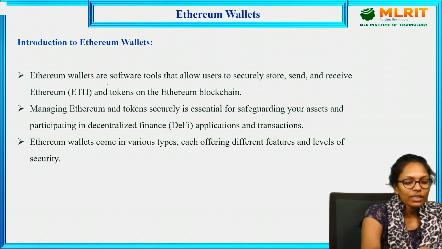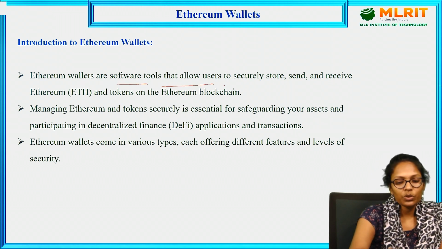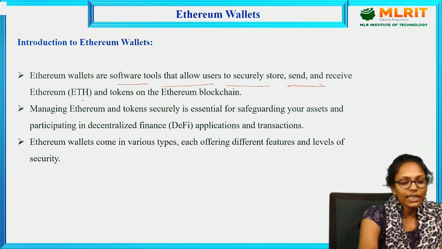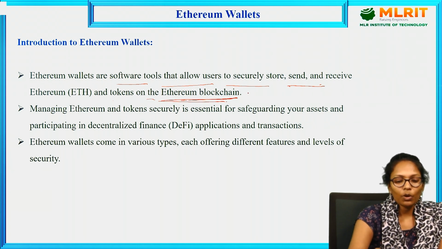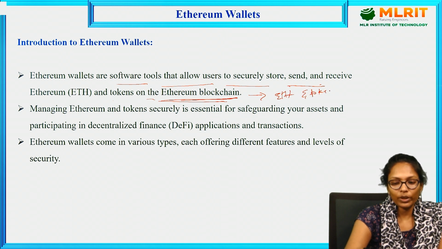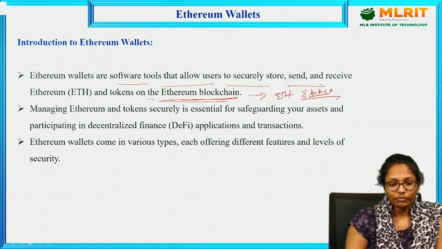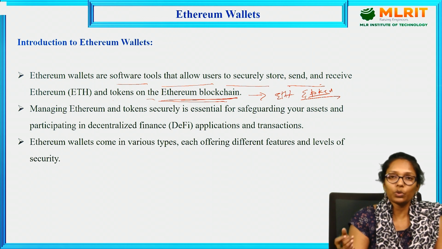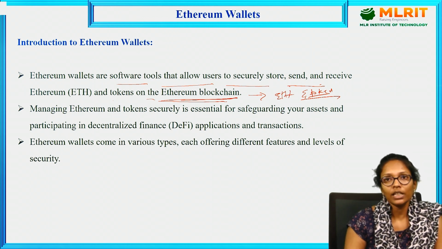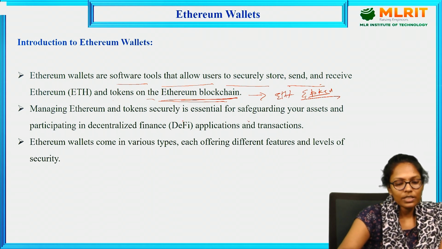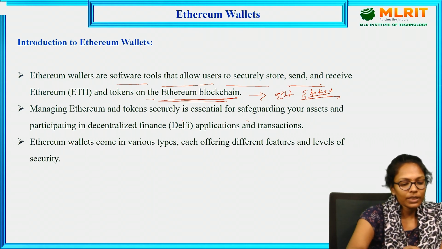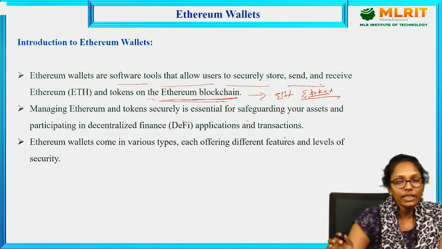Ethereum wallets are software tools that allow users to securely store, send and receive Ethereum and tokens on the Ethereum blockchain. In the Ethereum blockchain, we are using Ethers, ETH, and also we have some other cryptocurrency called tokens. To store this, to send this, or to receive from another account, we are maintaining these wallets. Managing Ethereum and tokens securely is essential for safeguarding your assets and participating in decentralized finance applications and transactions.